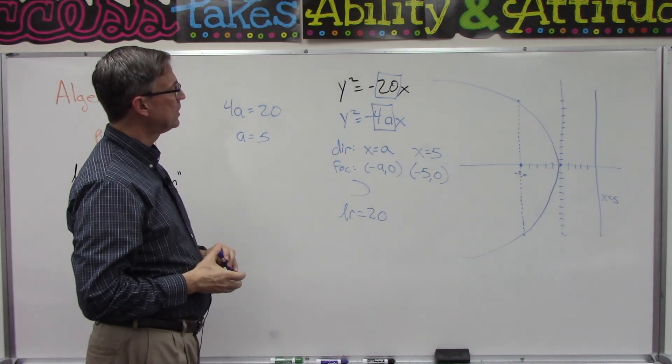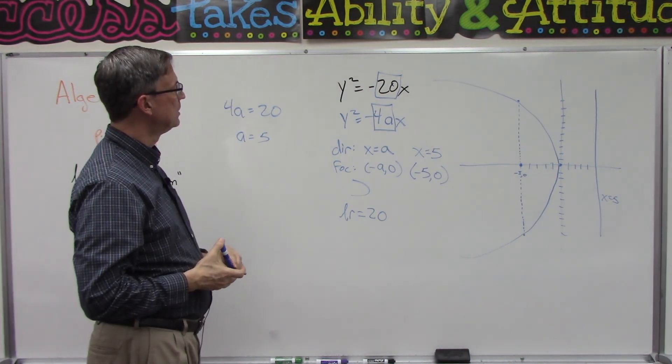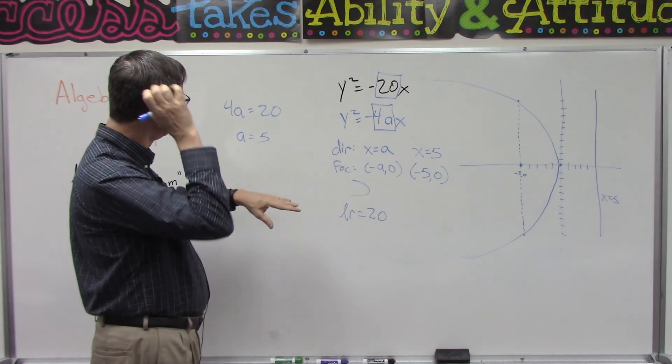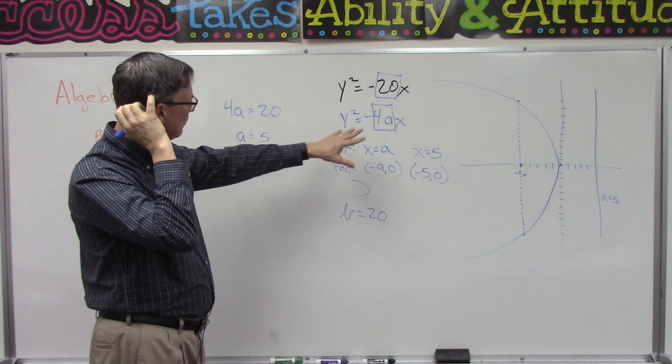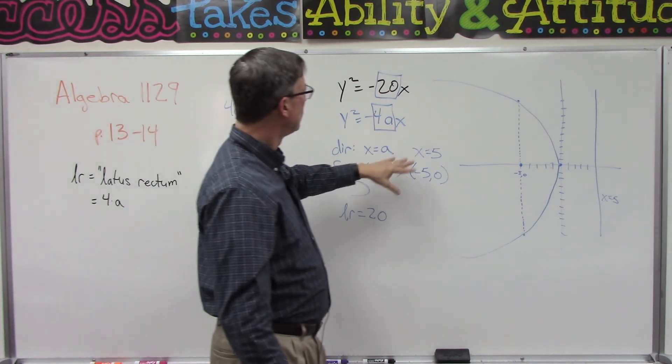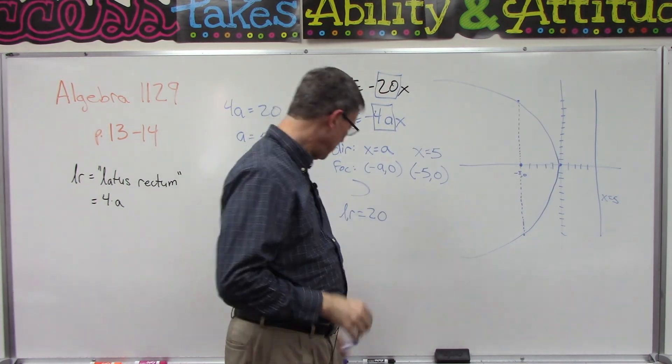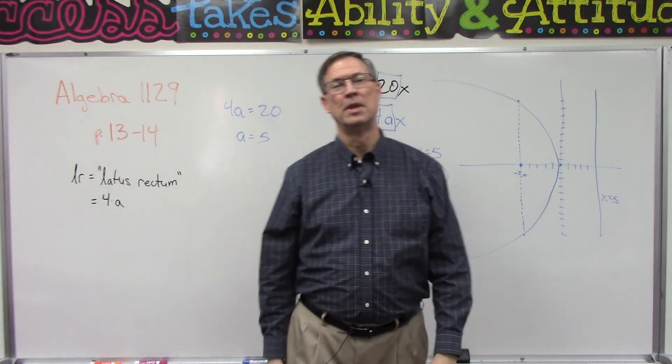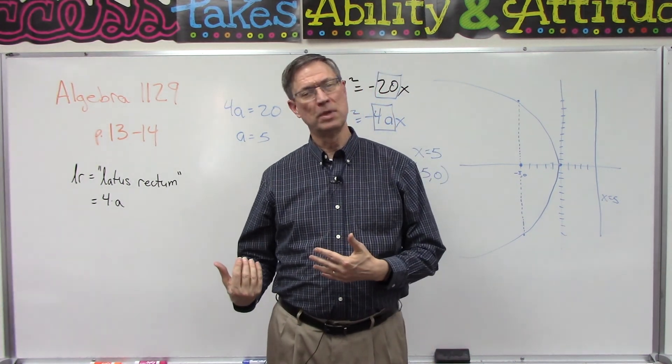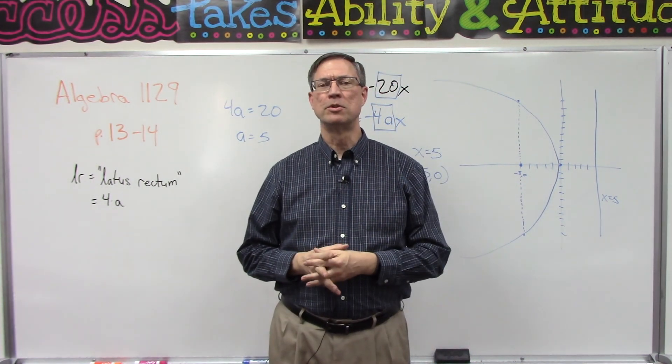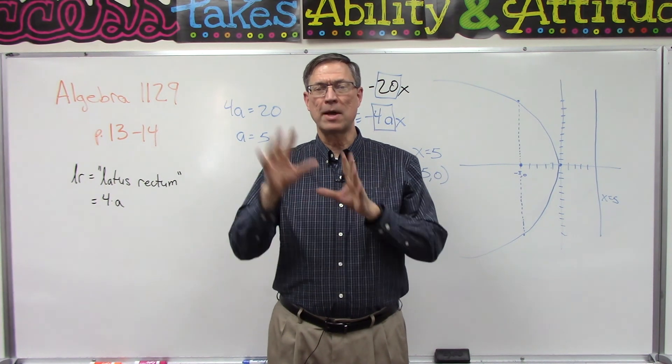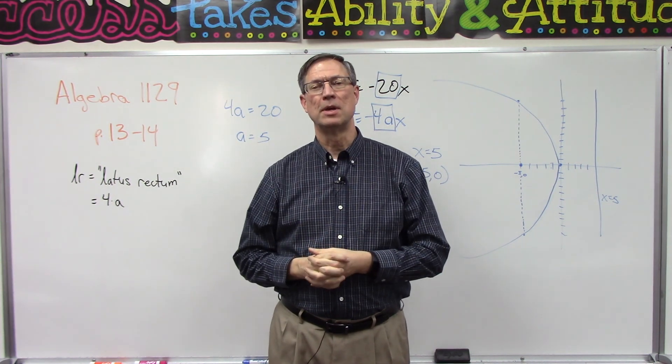All right, you get to do that on your homework. I think this basically set you up with one of your homework problems, finding all of these parts. Now you need to go back and fill it all in and graph it carefully on the graph paper. Then you have two other problems that are very similar to this, just with different numbers. Make sure you look back at page 11 and follow the template to see which type it is.